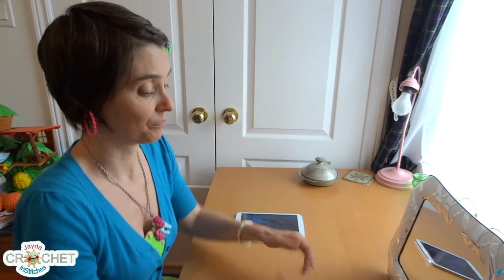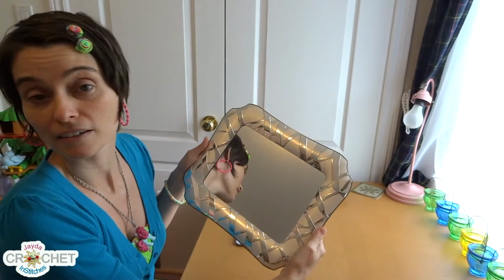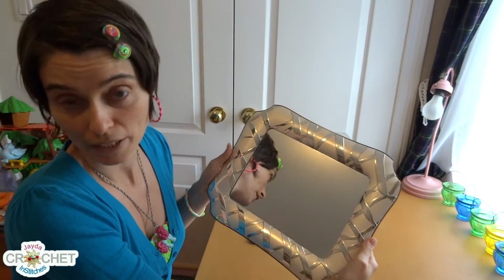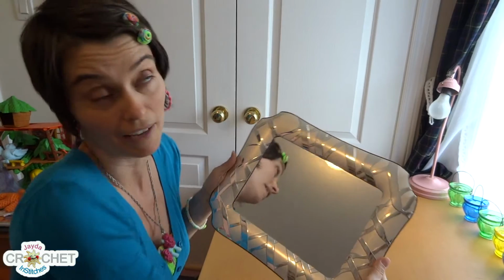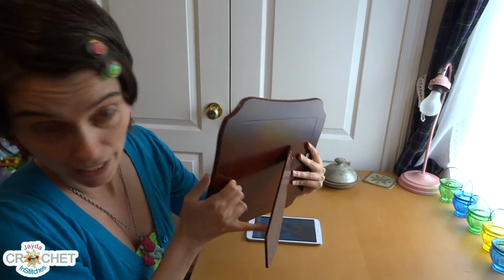All you need for this hack is your laptop, tablet, phone, computer, whatever you happen to watch your YouTube videos on, and a mirror. So you're at your work desk, or your thinking space, whatever it is you like to work and watch your tutorials at the same time. This is what you need. Clear your space off, get yourself a mirror, something about this big or a little bit bigger is fine, doesn't have to have a fancy frame, but hey, why not make it fancy? Something that will sit comfortably on its long edge.